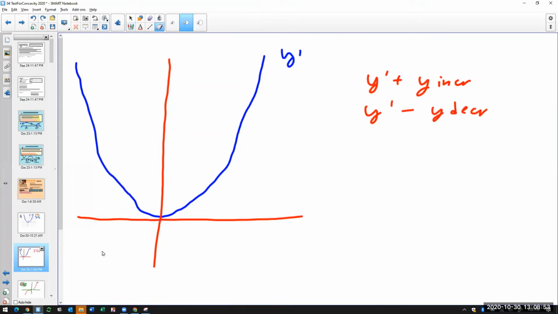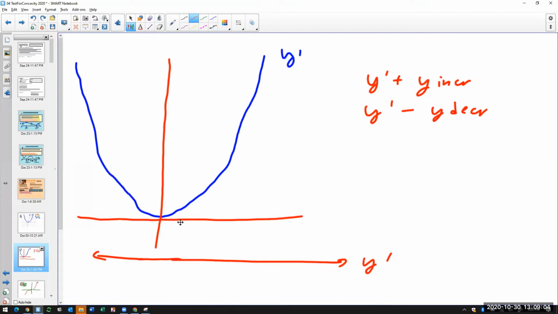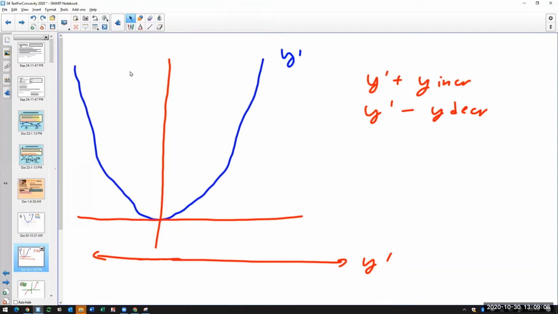So the thing about y prime, because it's the first derivatives test, I can do a first derivatives test on it. So call this y prime. Go get my critical point. Where is my critical point? It's wherever y prime is equal to 0. Where is y prime equal to 0? Look, y prime is positive, it's positive, it's positive. Where is it equal to 0? Right there. So that's called my critical point. This x number here is my critical point, x equals 0.